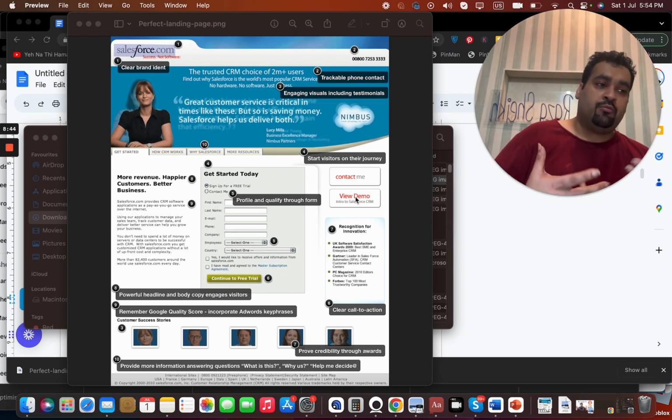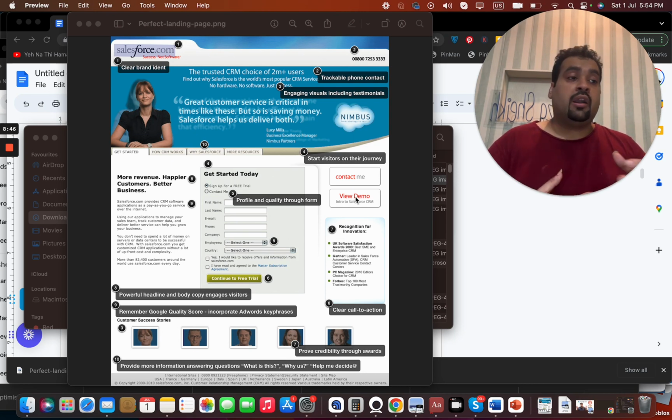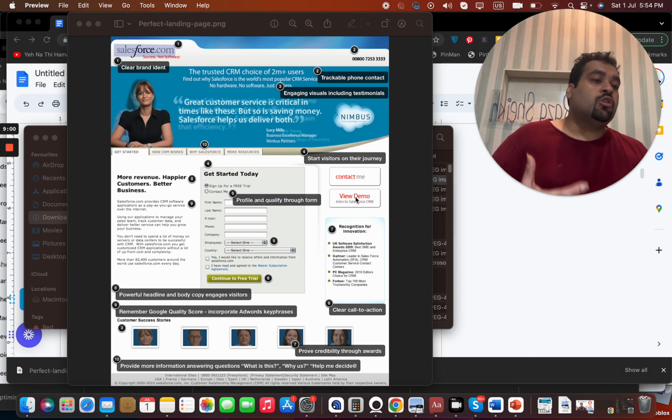I still like having the countdown timer, like I showed you in an earlier example, the value of the countdown timer on the landing page, because it gives the visitor the urge to take action. Remember that Google is also concerned about the content here.